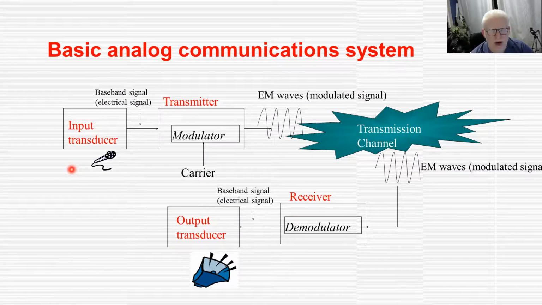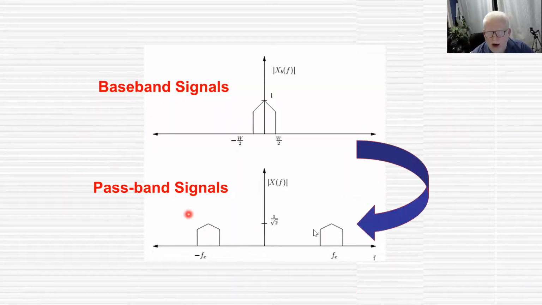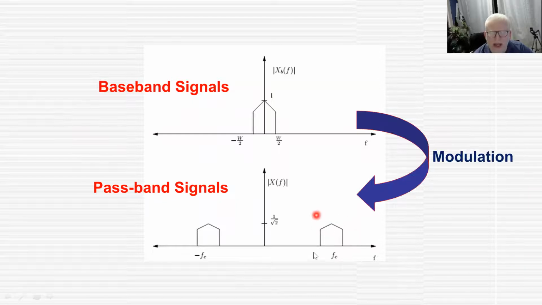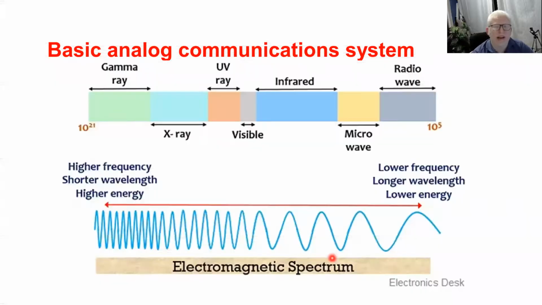Again, if you remember, I told you that by changing this operating frequency, or what we will call later on the carrier frequency, you will change the working band. So let's have a look overall at the different bands. Here you will find everything you hear about: gamma rays, X-rays, ultraviolet rays, visible, infrared, microwaves, and radio frequency. This is everywhere over every frequency. You can change your frequency, you will get different signals.